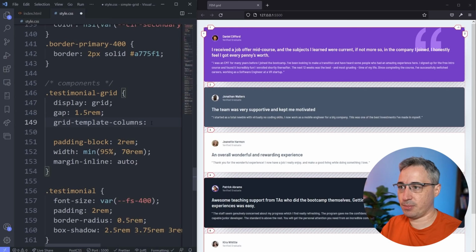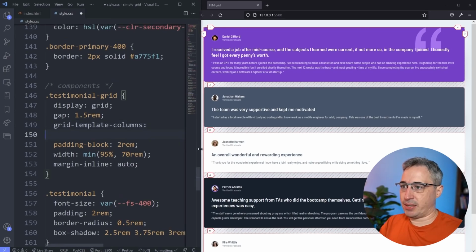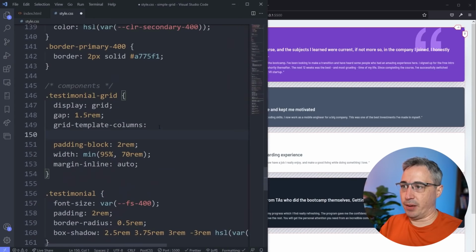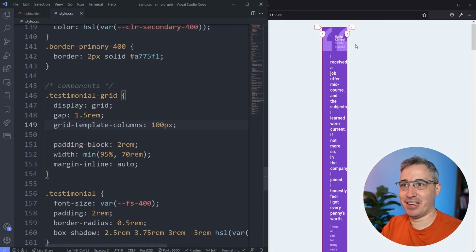So grid template columns, and there's 1 unit. If you're new to grid, we'll go slowly with this. So here I'm just going to make this a bit bigger to give myself a bit more room so we can see everything I'm going to write. And grid template columns, we have to say what they're going to be. So you could come in here and say I have 100 pixels, and I'm just going to do 1 and hit save. And now I have 1 column that's 100 pixels.